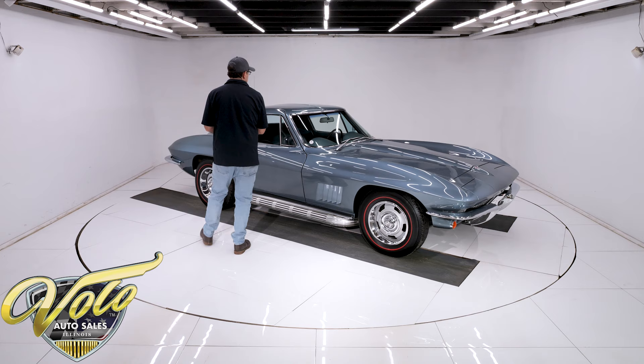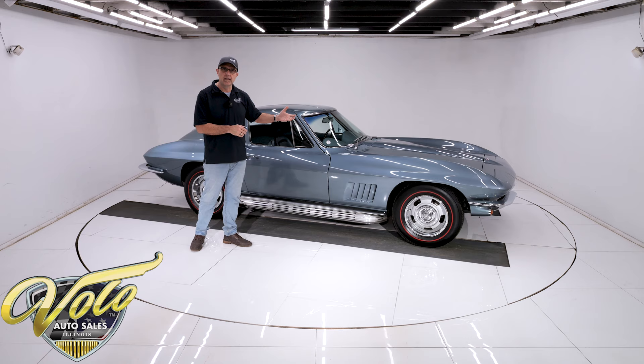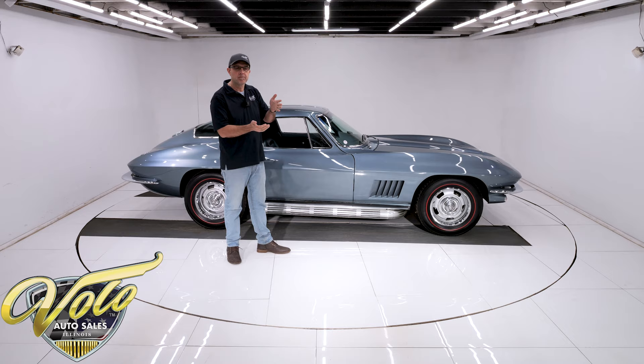Let's go for a spin. Underneath the car is really nice — I was very impressed. It's like a detailed, high-quality, factory-original type restoration under the car. They took the body off the frame. The underbody they've cleaned right down to the raw, bare fiberglass — that's the way it should be, and it's all nice and clean.